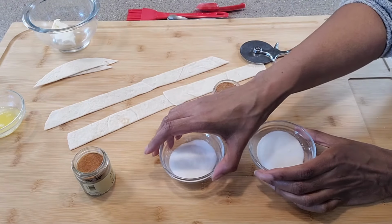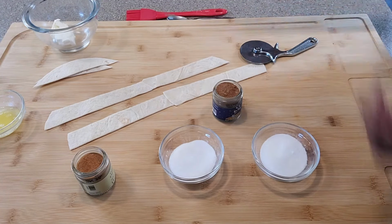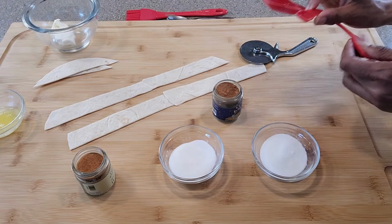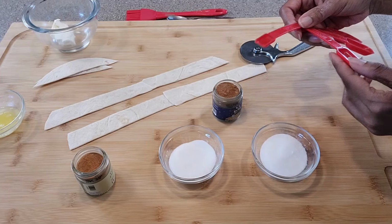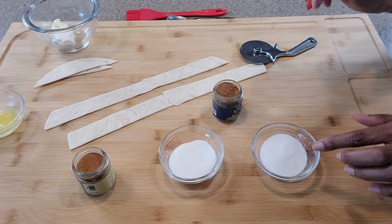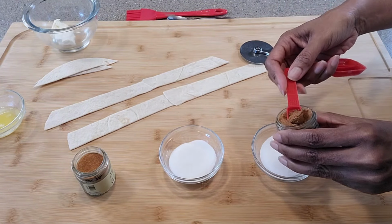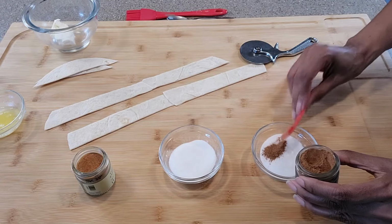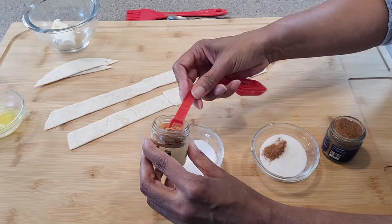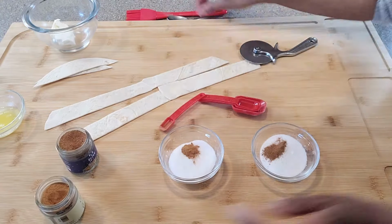In these two containers, I've got my sweetener. Use a sweetener of your choice. To one of them, I'm going to add my apple pie spice. The ratio is 4:1, 4 parts sweetener to 1 part spice. Add some of that. And to this one, I'm going to add some cinnamon. Mix.